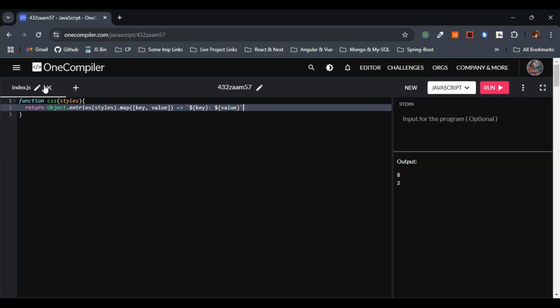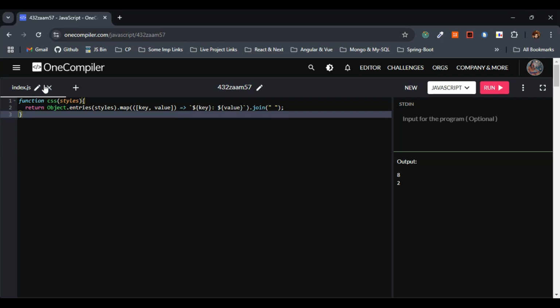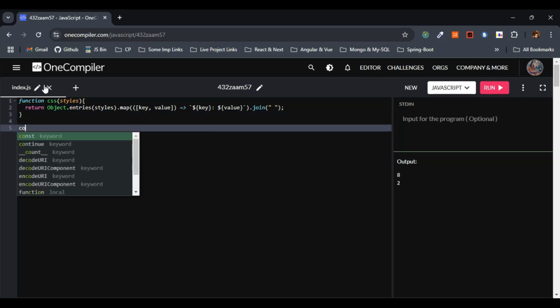I did something wrong here. What did I do? Oh yeah, let me consider one more parenthesis and close this one. I forgot that one basically. Then I'll make use of the join here. Fine. Then let me come out of this function.